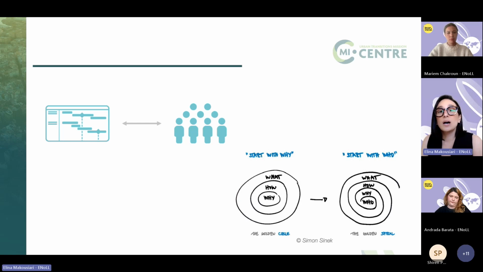There is this interesting graph from Simon Sinek that says that if we want to go deeper and really engage in a meaningful way with stakeholders, we need to shift from the why into the who. So who are the people that we need to get on board? It is not about having them there all the time, because then you might have the risk of losing them. They might get tired, they lose interest, and then you lose them eventually. But it's very important to spend time to really define and understand who are those that you need on board.